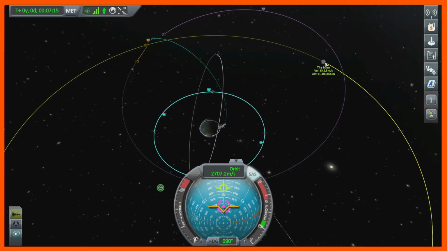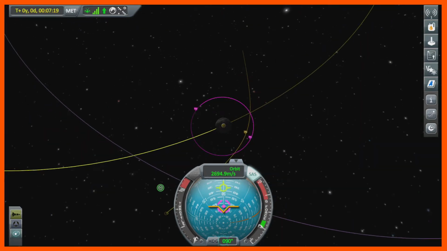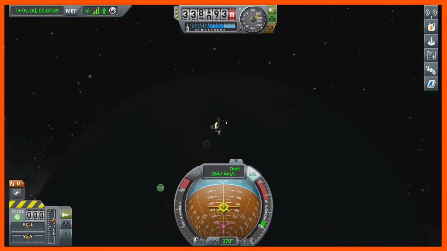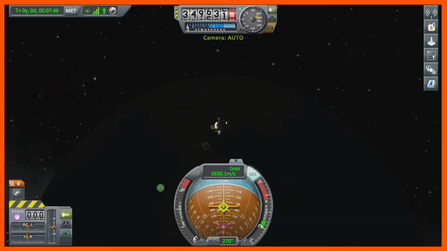All right, so let's go ahead now and focus view. And so there is now the orbit that we need to be in, which, as you can see, is not good here because I need to be going the opposite direction. Hit that engine.